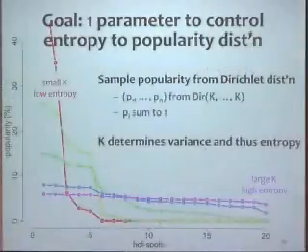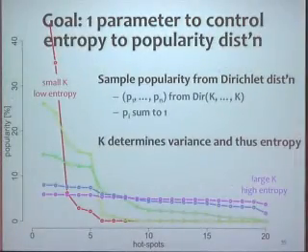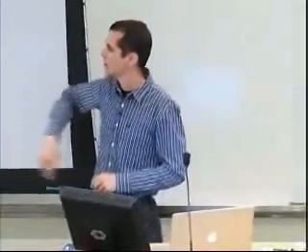We sample from the Dirichlet distribution, which is parameterized by a single parameter k. Again, the k determines the variance and thus the entropy of the popularity of these hotspots. So if you pick small k, you get a probability distribution like the red curve over there, where you have a few hotspots that are very popular, which might match the Michael Jackson case. Or you have a large k, and you have hotspots that have very similar popularity, which might match the 50 popular photos at our department.